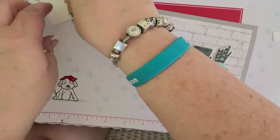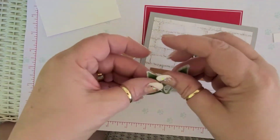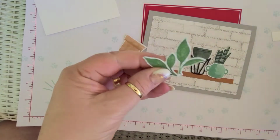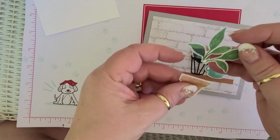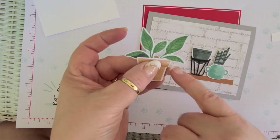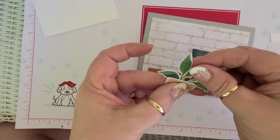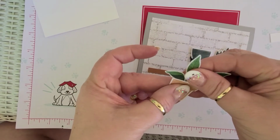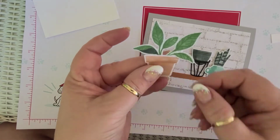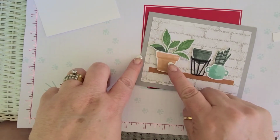And then this guy, this pot and this plant are going to go together. So we will stick those together, and I'm kind of having this leaf go over the top of this plant here, kind of like that, and then that's going to go over here.